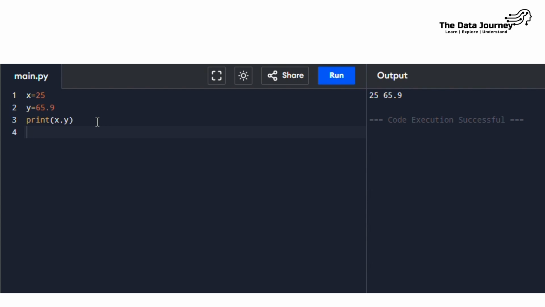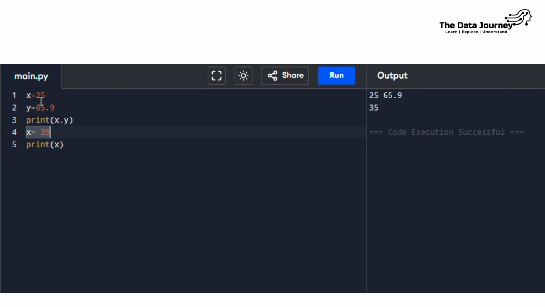Next, here we have given x equals 25, right? And again x equals 35. Again, I'm going to run print x, only x this time. Let's see how it works. See, here the x is 25 and we have overwritten it. X equals 35. We have given another value to the variable.